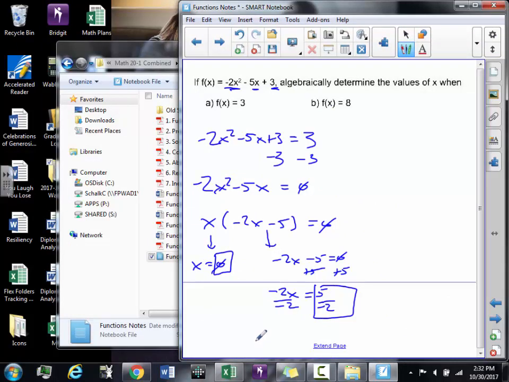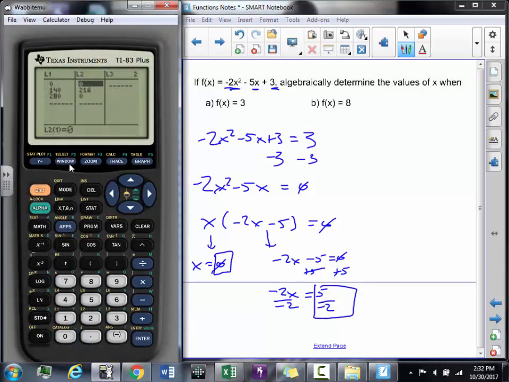You guys able to follow that? Let's check our work. While you're following that, don't worry about typing this in your calculator, but I'm just going to get it set up for this. Let's confirm I did it right. I'm going to type in a graph of negative 2x squared minus 5x plus 3. And then I'm going to type in a second graph at 3. Then I'm going to put it on a nice graph here. Okay, there's my graph. Here's where it is at 3. I'm going to intersect. Yeah, okay, that one was at 0.